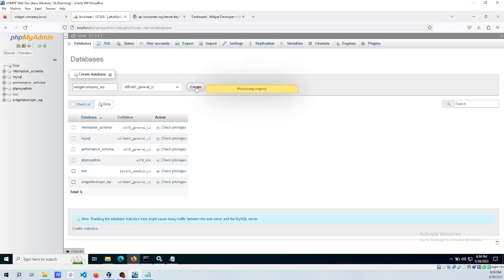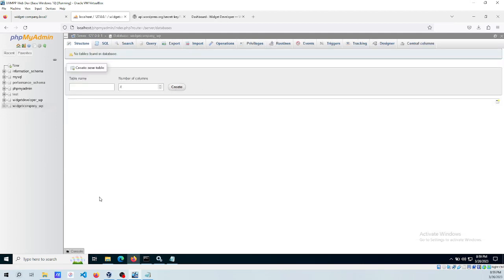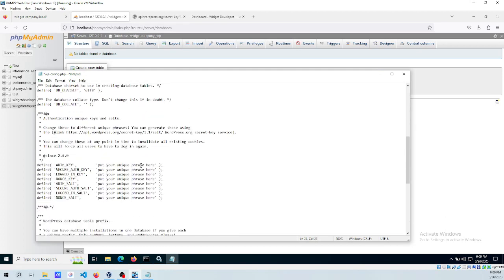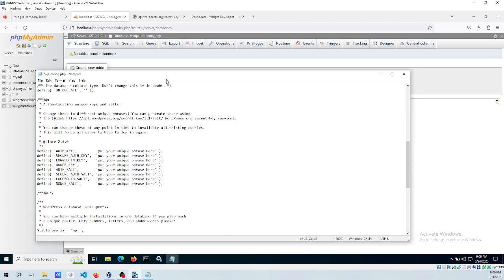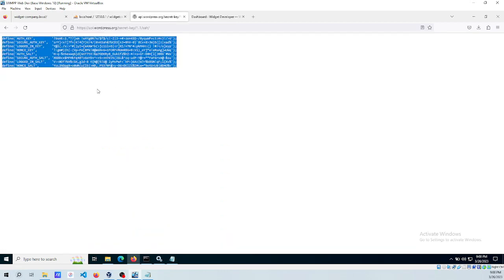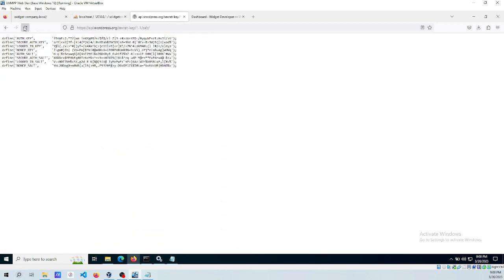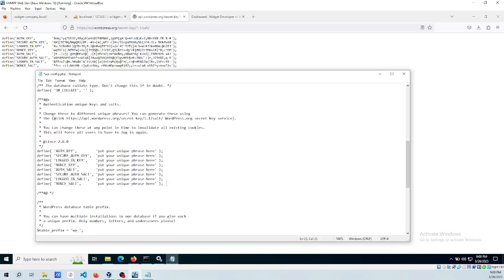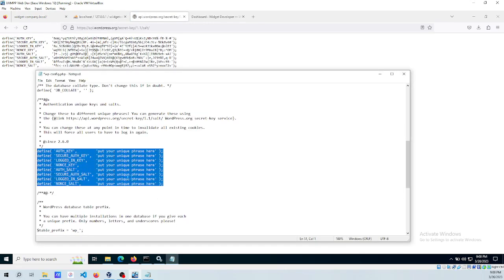So we're going to create our database, and the database name is widget company underscore WP. And last but not least, we need our security keys. So I left this open from the last time, so I'm just going to hit refresh a few more times and copy the provided keys and paste them over the ones that are in the file now.